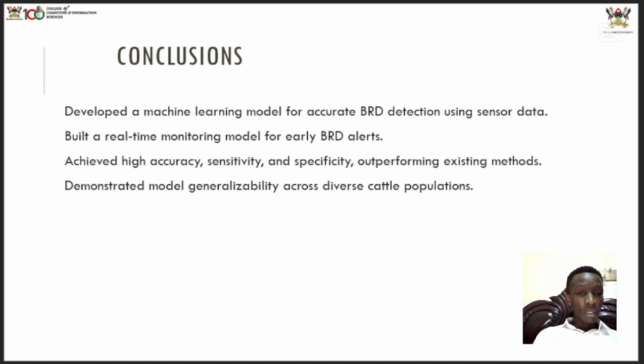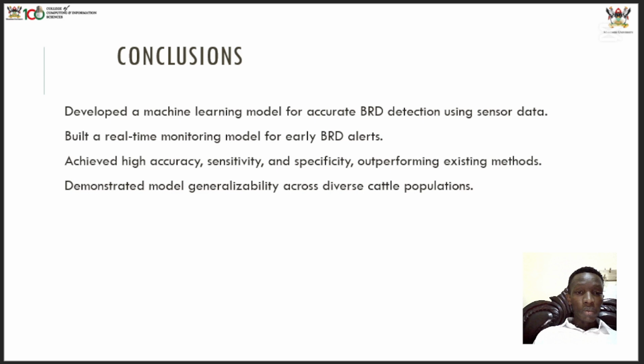And finally, when we developed a machine learning model, it was able to accurately detect the BRD disease using the sensor data. We also built a real-time monitoring model for early BRD alerts. And we also achieved high accuracy, sensitivity, and specificity, outperforming existing models. And lastly, we demonstrated model generalizability across diverse cattle populations.